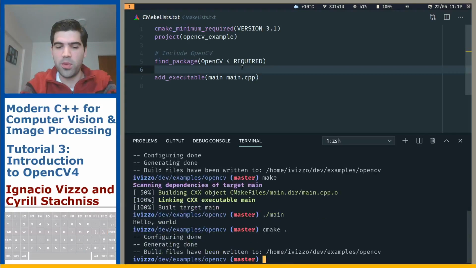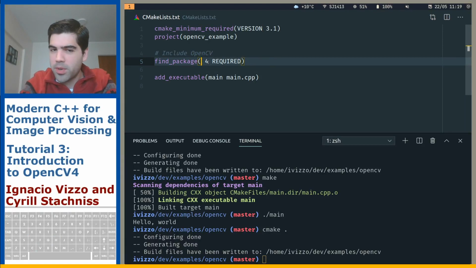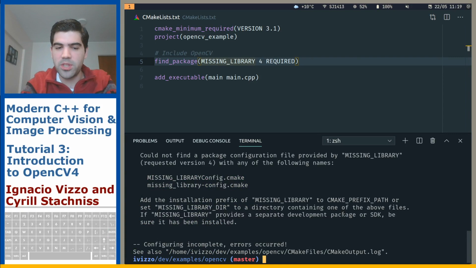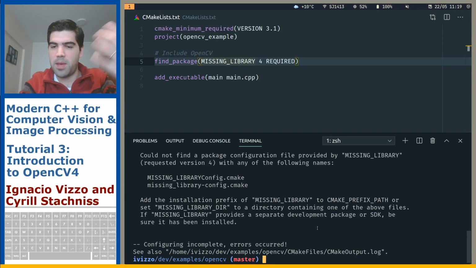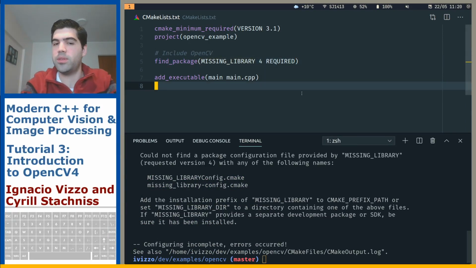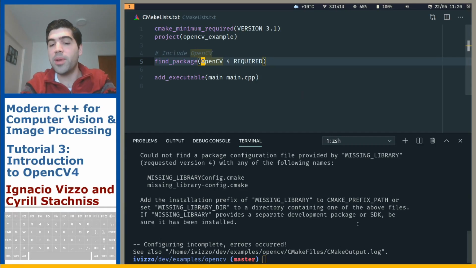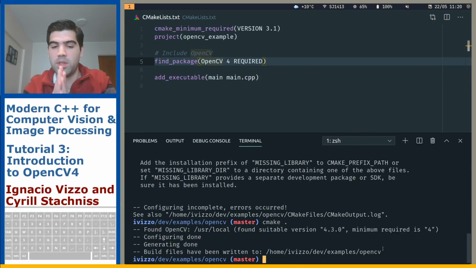So if we run CMake now, everything is working, but let's say we have a typo here, or a missing library, let's call it library, and if we try to run CMake now, this should fail. Why? Because it says the missing library is not there. So at this point, if you have an error, do it step by step.